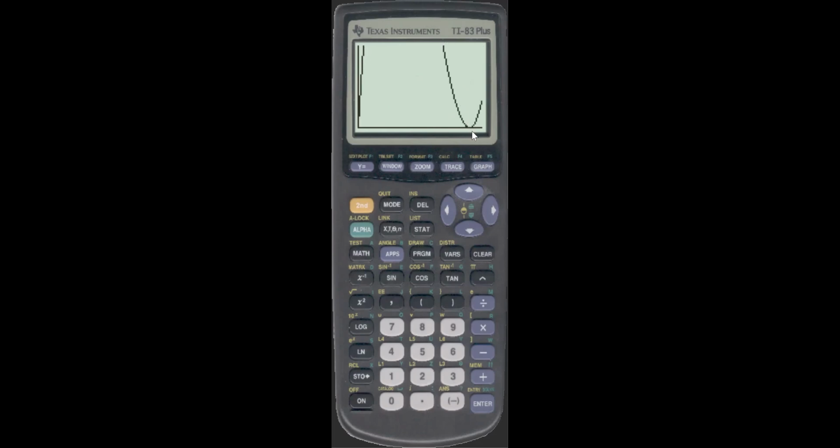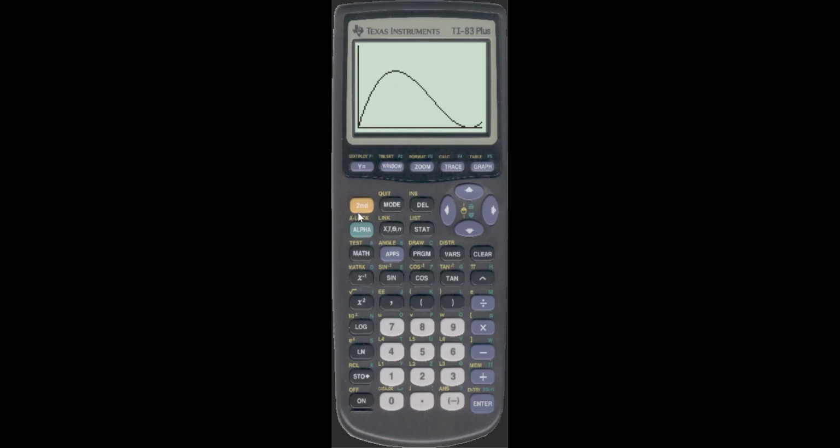So it went up, it went down. I need to make my window taller. There are two strategies you can use here. The first strategy is to double or go by 10, so either multiply by 10 or multiply by 2. I don't think that's nearly enough, so I'm going to go 10,000. That looks pretty good. It's still probably a little too high, so if I really wanted to impress my teacher, I would change that. You can divide by 2, and it'll do it for you right there in the calculator. Let's see if we can graph that. Yeah, that's nice.